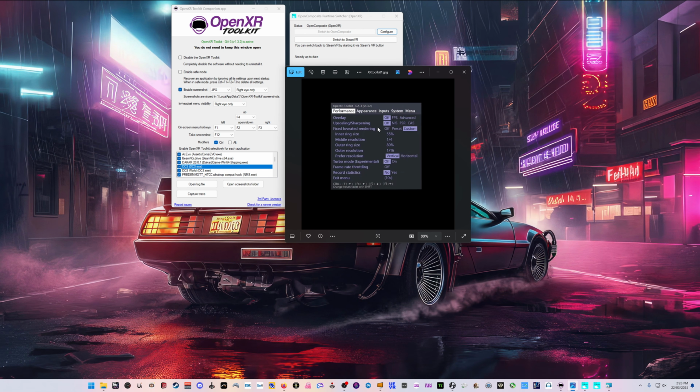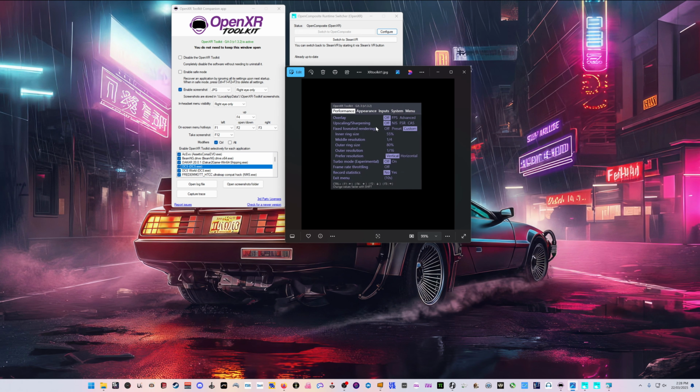Good example is Microsoft Flight Simulator, because you can do the control tab to activate OpenXR and pull you into the VR world. You don't need to end the game. You can make your changes, save them. Alt-tab switches you out of VR. Alt-tab again switches you back in, and those changes will have taken effect. It'll make more sense once you play around and have a go with it.